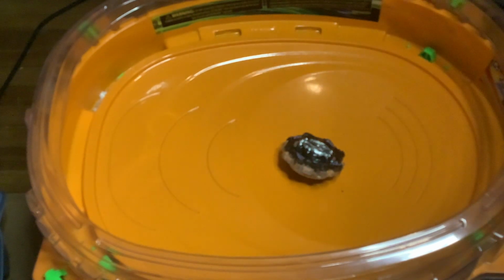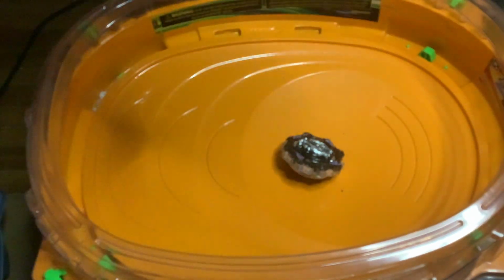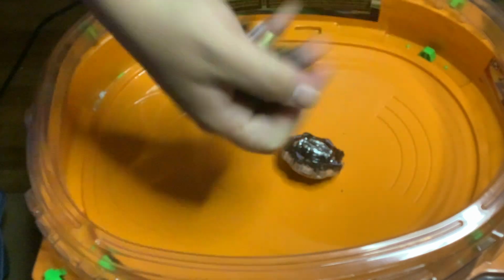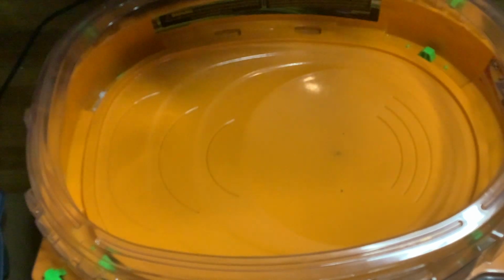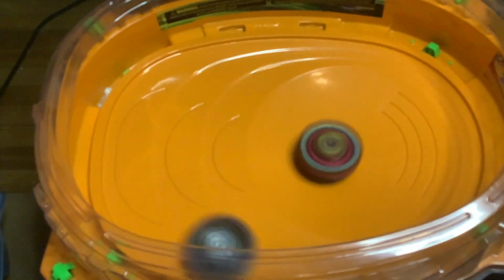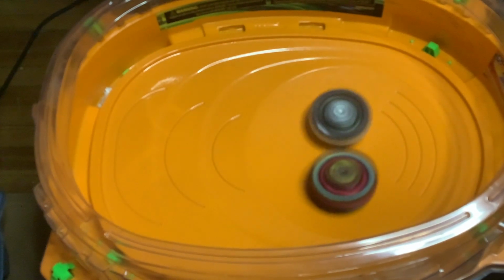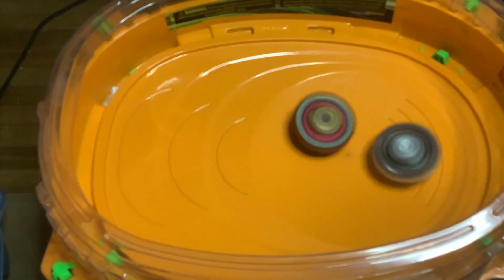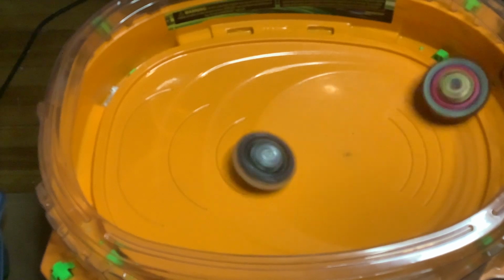So let's go with another random one with the Divine Belial, with the DNA gear on, and yes, of course I put another driver on it, because trying and testing is part of the fun. So let's go with these two. Round one. 3, 2, 1, go! As you can see, Belial is a bit more stable than Phoenix due to the extend driver. High extend dash driver, to be more precise.